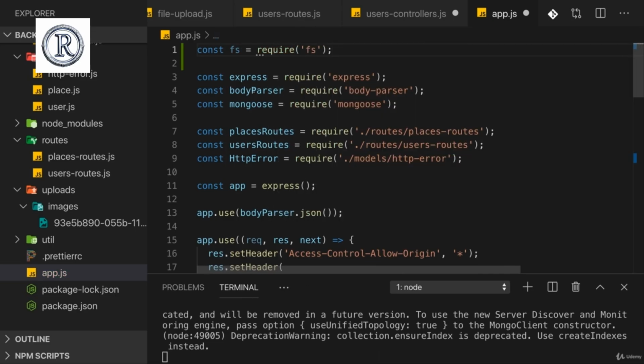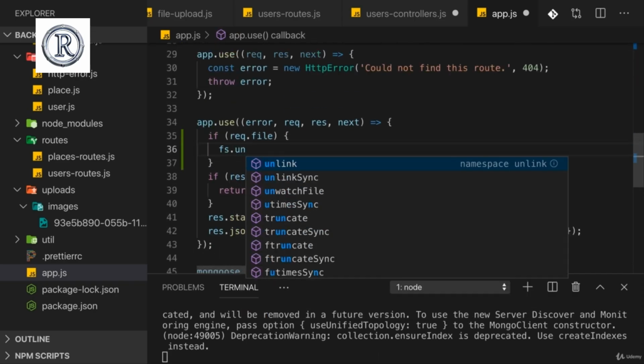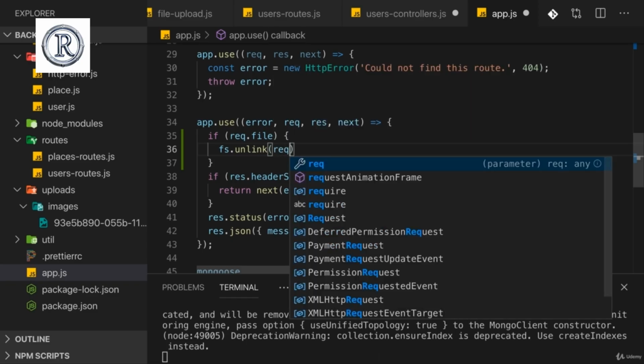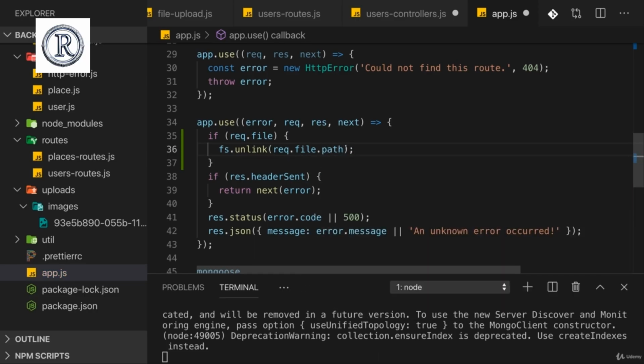Here, like this. This allows us to interact with files in our file system, and it allows us to, for example, delete files. So with this imported in our error handler here, we can call unlink. Well, this doesn't sound like a delete, but this is in the end what it does. It deletes this file. So here we then just have to point at the file. We can do so with request.file.path. Path is a property that exists on this file object, which Multer adds to the request, and this points to the file, and this will delete it.